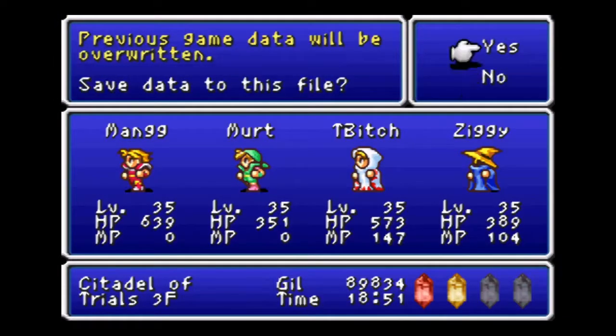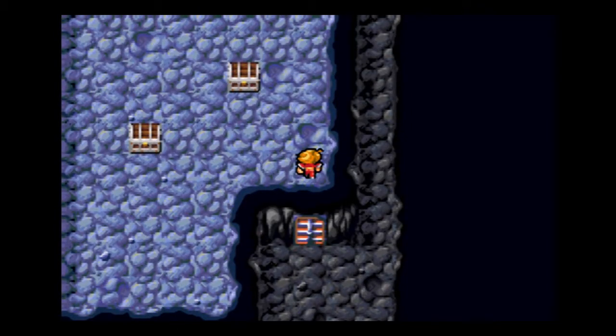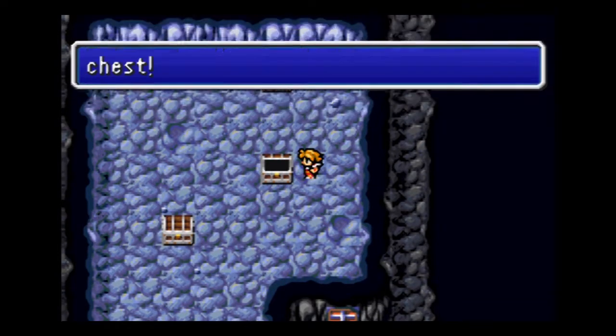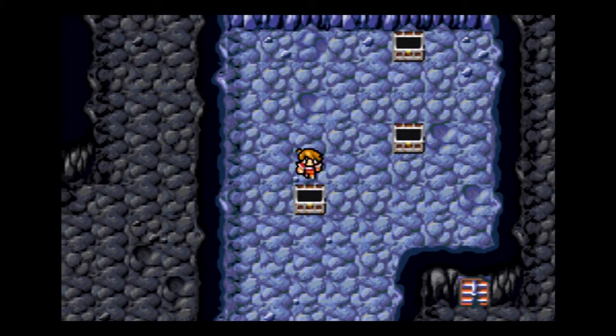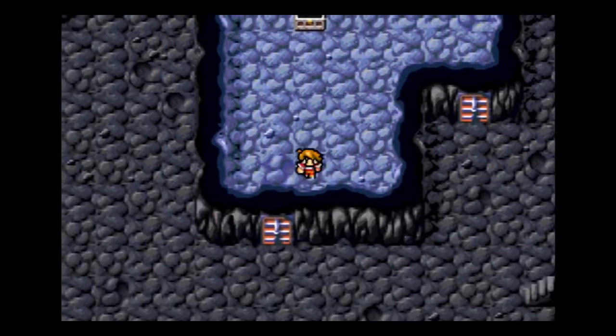Dragon Caves. Go to the room marked with its 3 gill-filled trees. 2,000. 1,455. 2,750. Okay, I don't know why they do that.